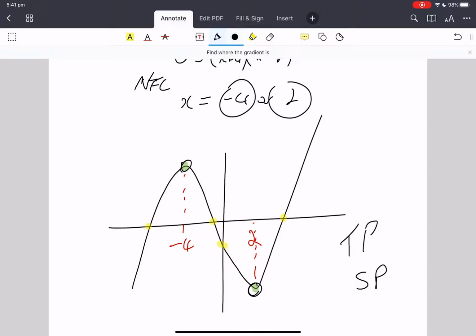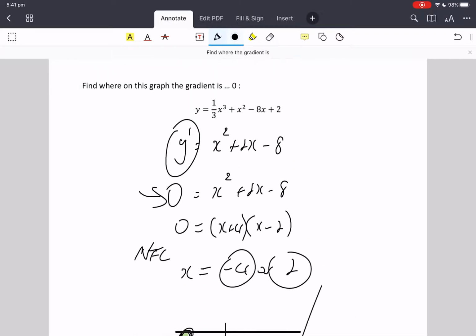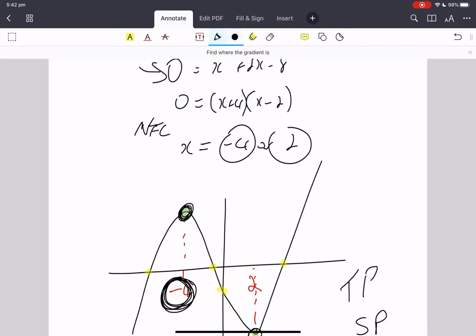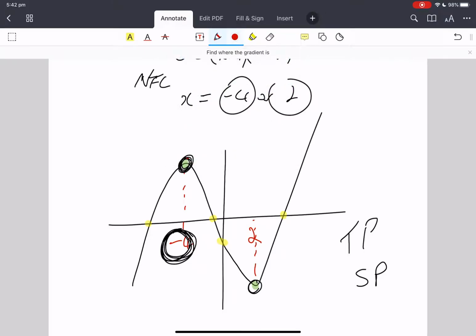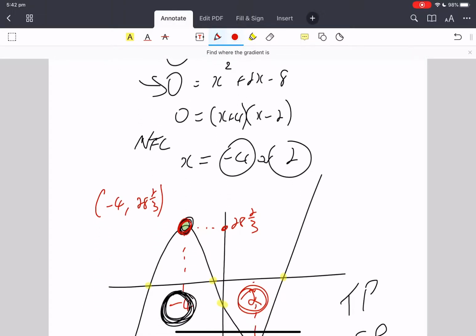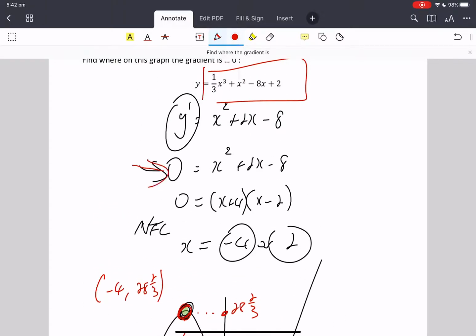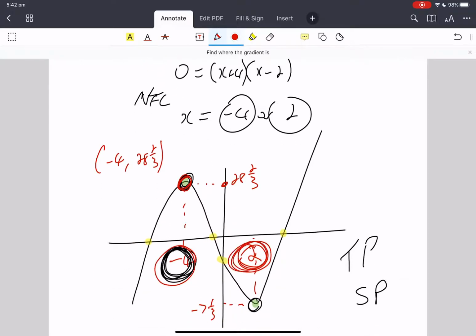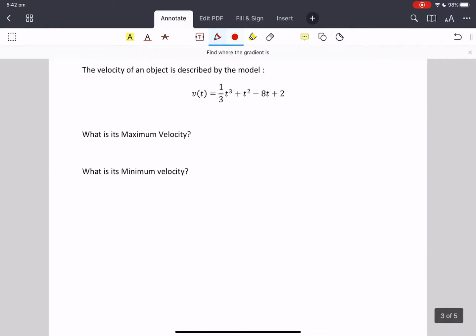We can through calculus. We've found that that point happens at -4. I'm going to put -4 into the function to get the point. So this thing as a point is the point -4. Calculator away. 28 2/3. So this is the point 28 2/3, and this happens at -7 1/3. Just using your calculator, I'm just putting 2 into the original function. Okay, so we not only found where the slope was 0, because it was at -4 and 2, but we also found the value of the function at those points.